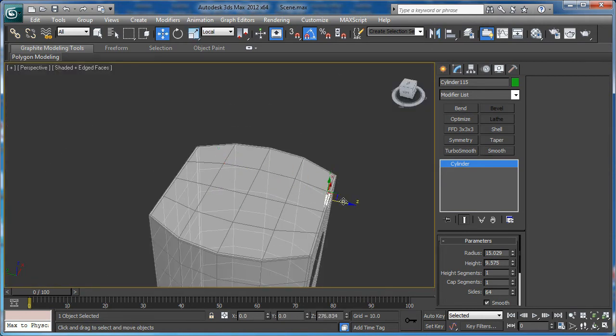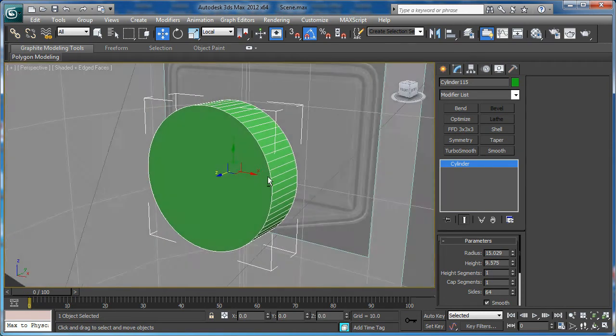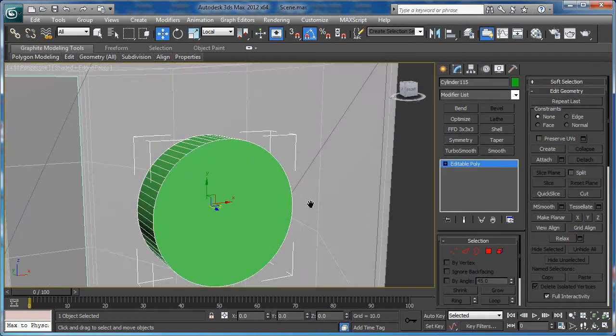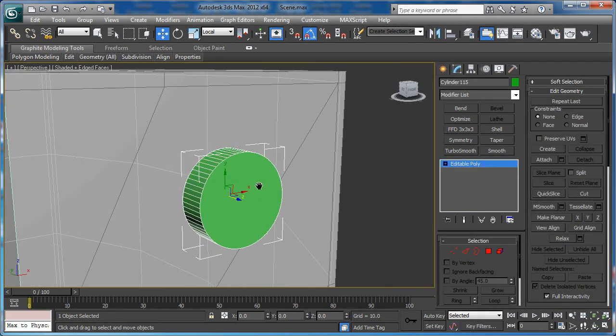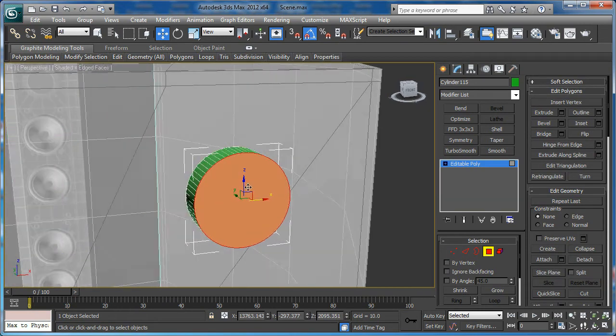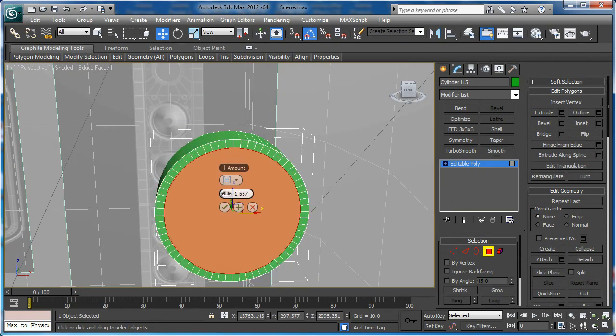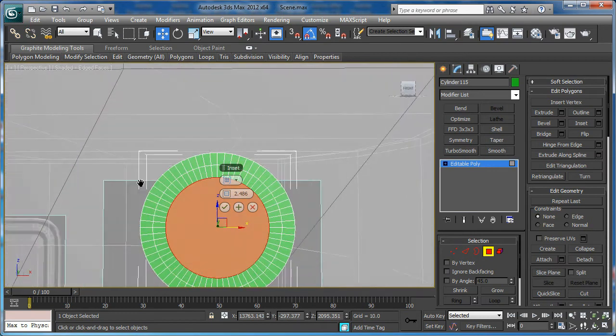Let's move it like this and convert it to a poly. Now let's select this polygon here and apply inset, and then hit apply.